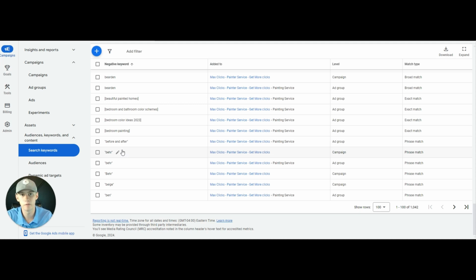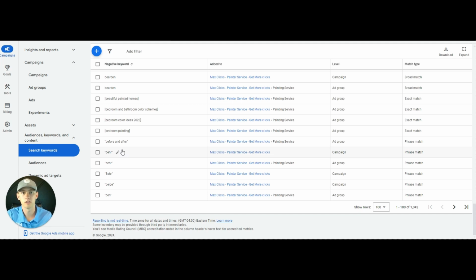And so people are looking for paint brands all the time. So go ahead and get those removed immediately before you even enable a campaign. Get them removed because you're going to save yourself a whole lot of money. Now, the last box is very important. The common theme with all these negative keywords is you're preventing the DIYers from finding your ad. You don't want people looking up painting my hallway or painting this or how to do this. You don't want those people. And so the last box is colors.